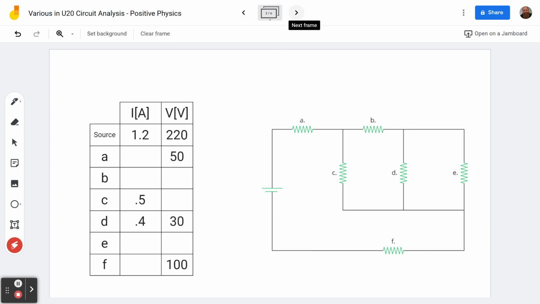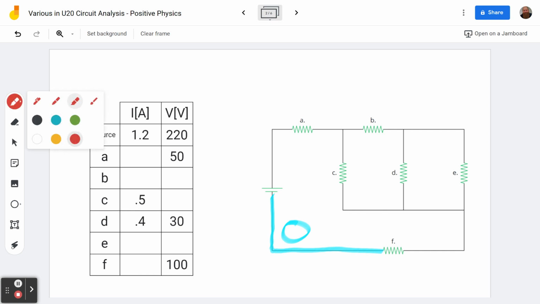So let's start out here by talking about our voltage. You could do either first, either the voltage column or the current column. We're going to start with voltage. So we're going to create our colors here. We always put blue by the negative side of the battery and color the wire there blue, meaning it's got zero electrical potential. Then the battery pumps up the current, so now it's got a lot of energy. We can see here that the source is going to make it 220, so the electric potential here is 220.